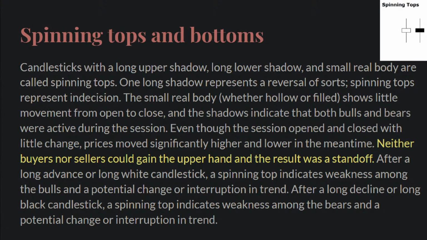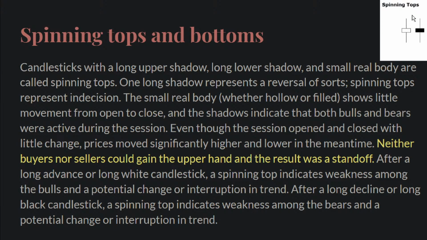So you want to make sure that you keep an eye out for this pattern, if it's at the end of a long rally comparative to how much it usually moves. Like if you see that it moves in a range and then all of a sudden, it's back to the top of that range and it's giving you one of these, it's probably in trouble. So you check your other indicators and make sure you're aware of every other aspect of the trade. But this is one check mark to the fact that it is slowing down and people are getting indecisive of this move, however big it is.